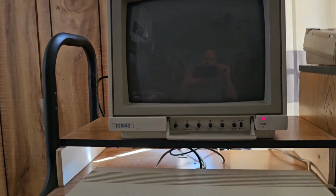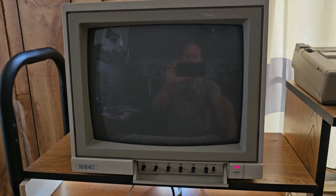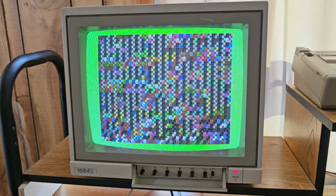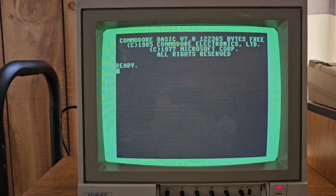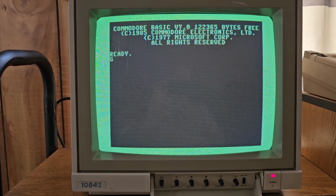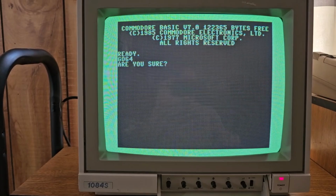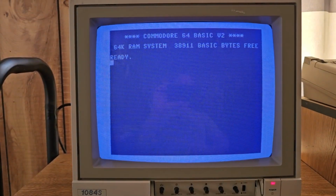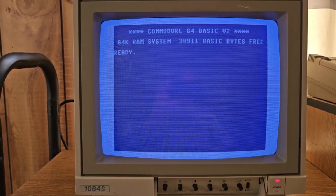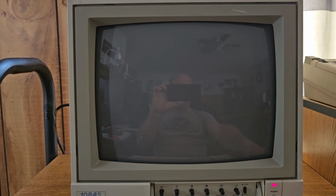All right, she's all hooked back up. Let it warm up for a couple of minutes. Let's see what happens. There's no magic smoke coming out the top, so that's a good sign. All right, 128 mode looks good. Still, of course, got the jail bars because that wasn't something this was supposed to fix. Go 64. We got 64 mode looks good. So that's on the composite. So let's see what the RGB looks like on 80 column.